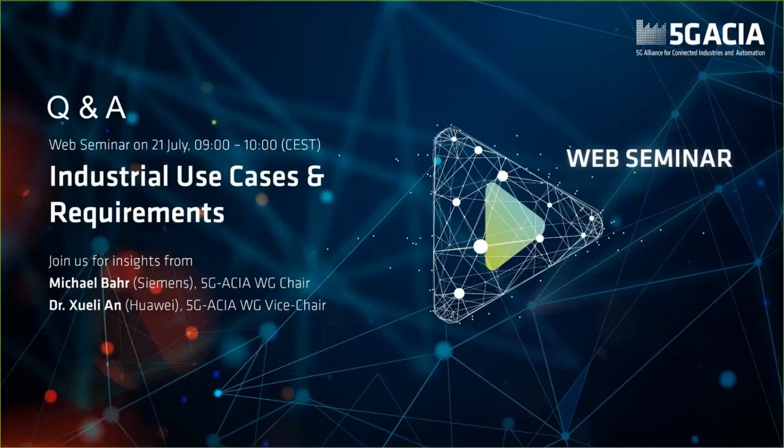The first question I would like to bring up is basically a standard question that frequently comes up, which is the comparison against Wi-Fi 6. So Michael and Xueli, what would you see? What are the key characteristics that 5G really has compared to Wi-Fi 6, that make 5G the only technology with which we can realize a particular use case?